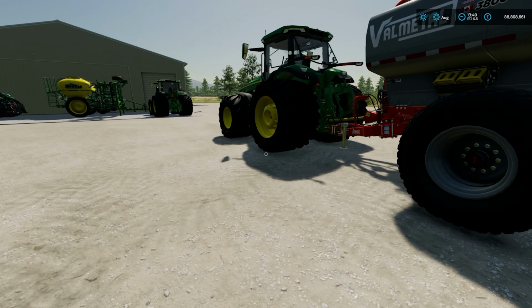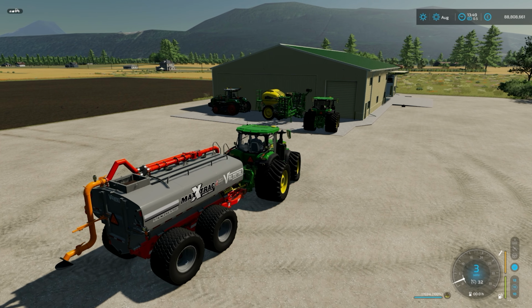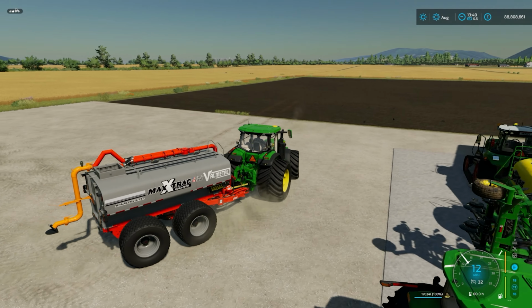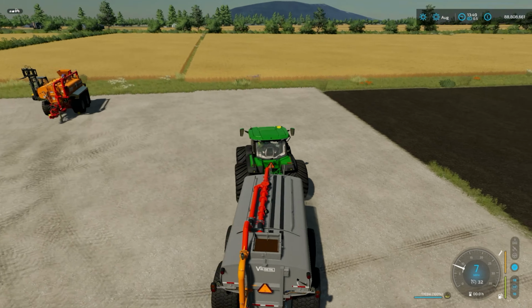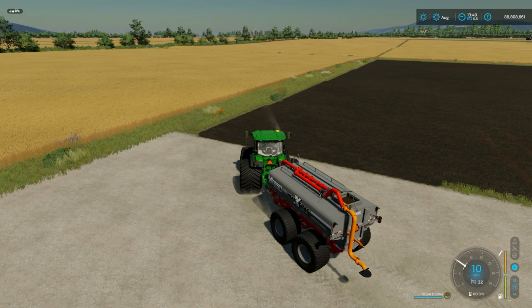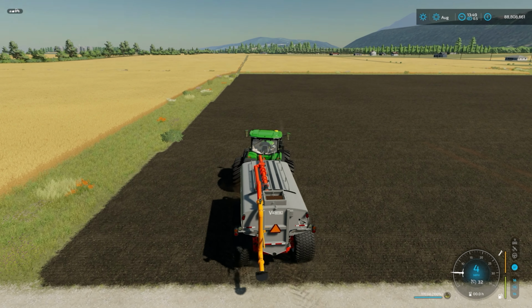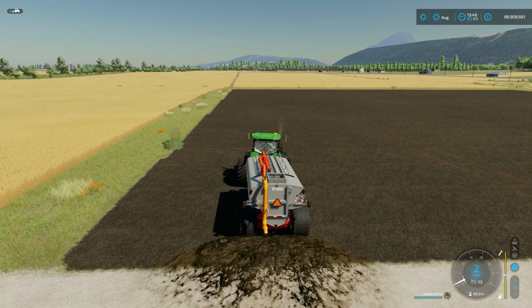But let's jump in. Let's see what happens with this in. So there we go. A full tank of slurry, 17,000 litres. We just so happen to have a cultivated field here in need of some fertilisation. So we'll roll in here and we'll fire things up and let it go. Let's see how broad the width is on this as well. Have I got this? There we go. The right width.